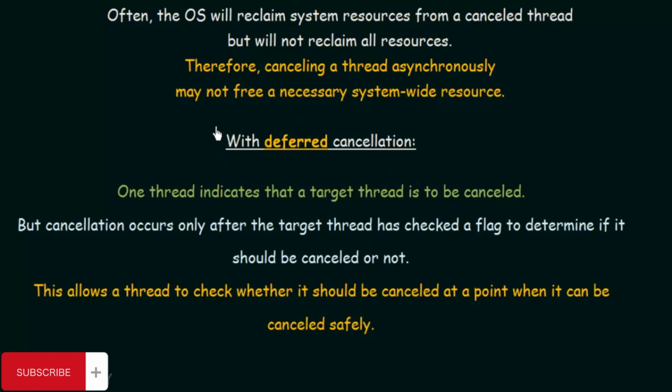So we see the issue that we face in thread cancellation, and we saw the two scenarios in which it can be canceled, and we see that most of the problems in threading issues that are faced due to thread cancellation can be solved if we adopt this deferred cancellation technique. So I hope this lecture about thread cancellation, which leads to threading issues, was clear to you.